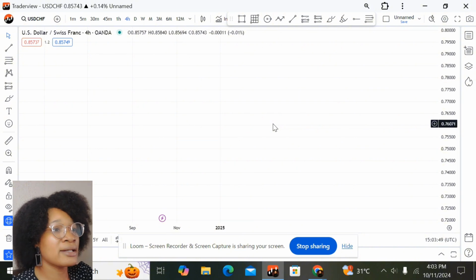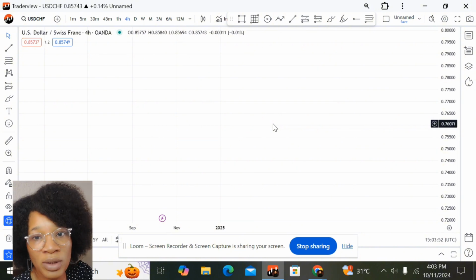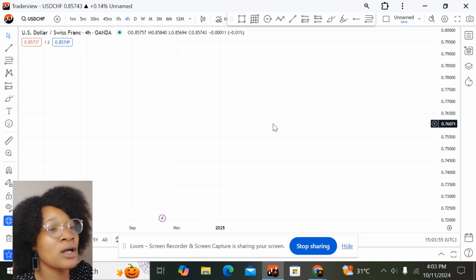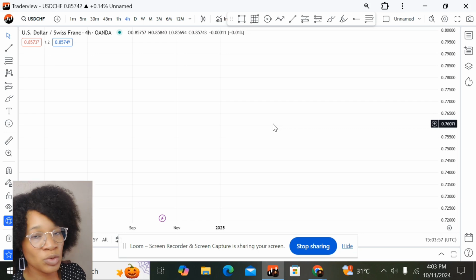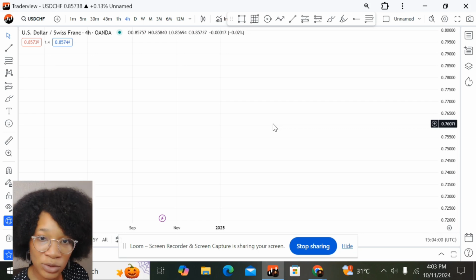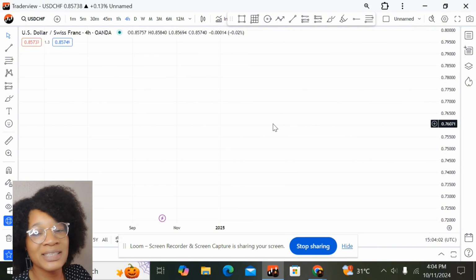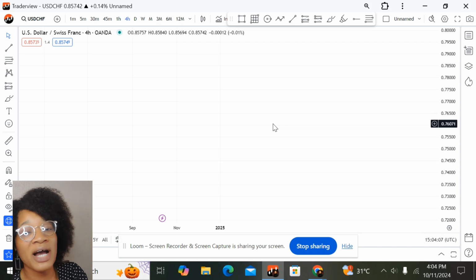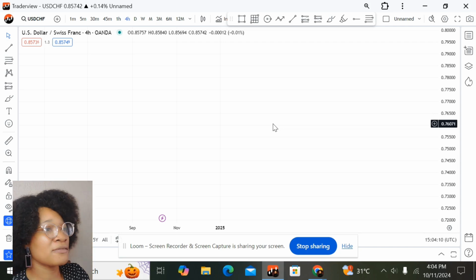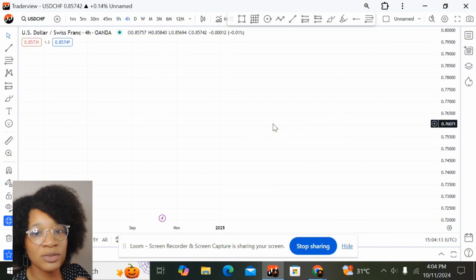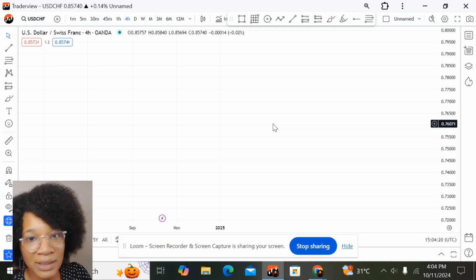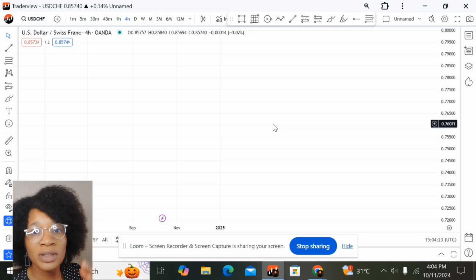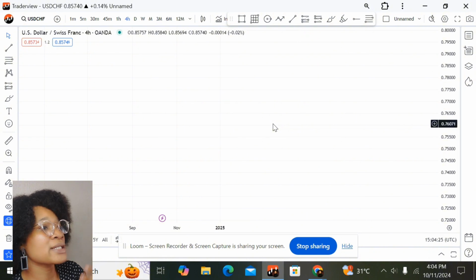All right, so there are majorly two types of market trends. There are some that show you when the market is in a continuation. There are some that show you when the market is in a reversal. So we have the reversal chart patterns and we have the continuation chart patterns. For the sake of time, we will not be able to exhaust all of them in one single video, so maybe we'll have to cut this into two. Today's video will just be centered on market reversal chart patterns, and then maybe in another video we'll focus on continuation chart patterns. All right, so there are a lot of them.